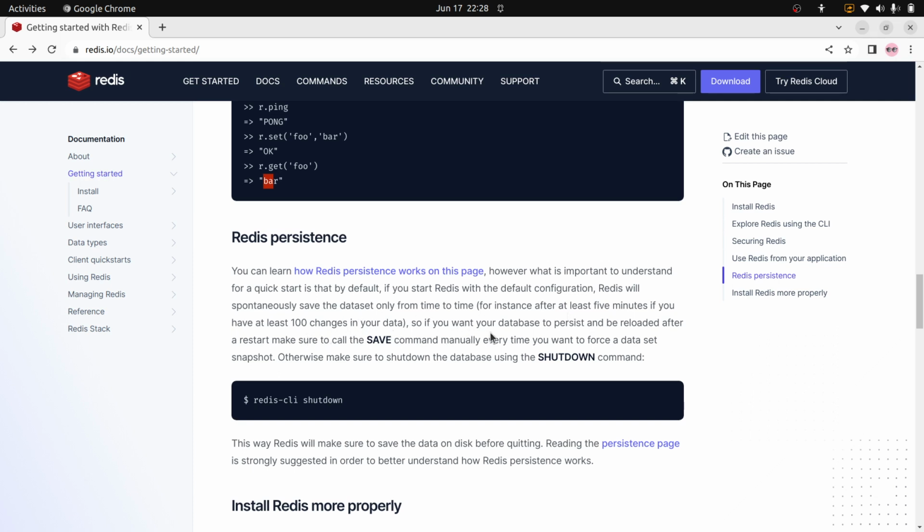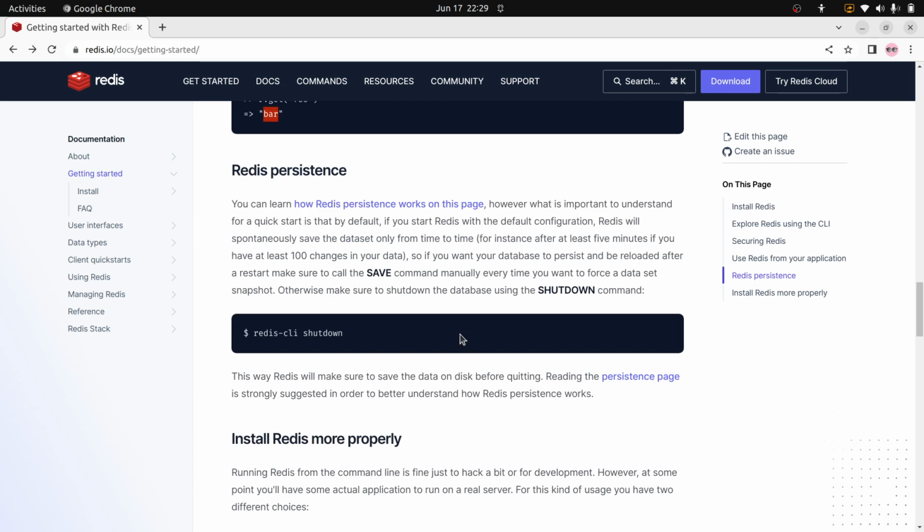So if you want your database to persist and be reloaded after a restart, make sure to call the save command manually every time you want to force a dataset snapshot. Otherwise, make sure to shut down the database using the shutdown command. This way Redis will make sure to save the data before quitting. Reading the persistence page is strongly suggested in order to better understand how Redis persistence works.